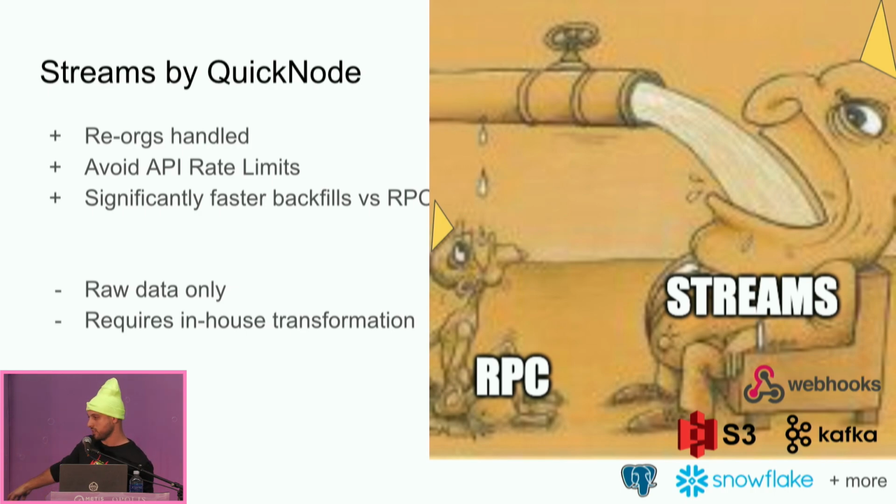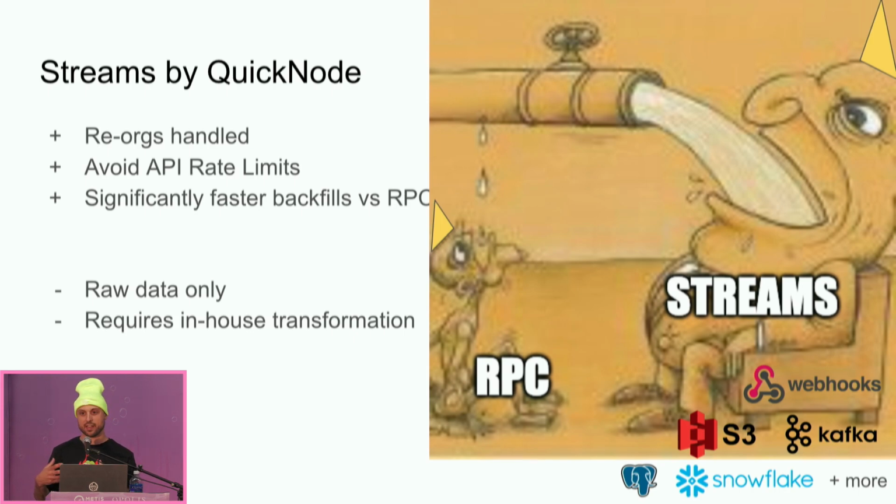Especially when you can hook directly into your existing systems and you don't have to worry about some of the latencies associated with APIs, that's where they're seeing the most impact. So while streams might significantly reduce your data extraction, infra, and engineering overhead, there's still obviously some limitations to it. One is that we only give the raw data. We're not processing the data. And this is actually a purposeful design decision on our part, and that's because we want to get it to you as quickly as possible.